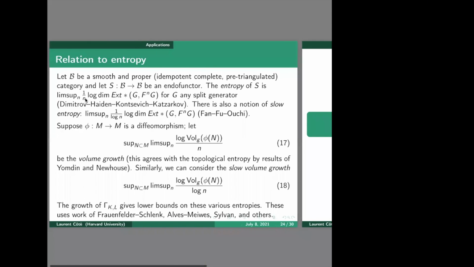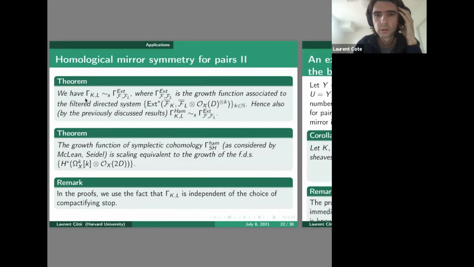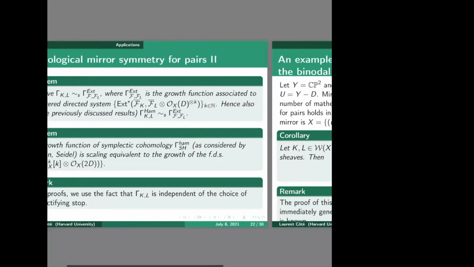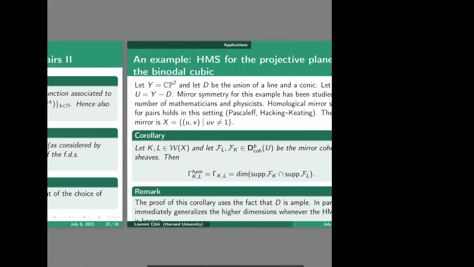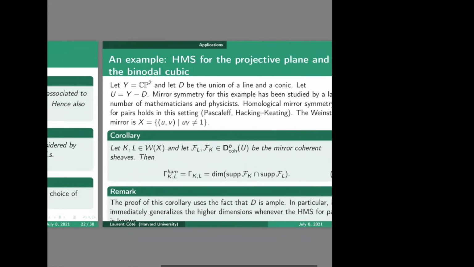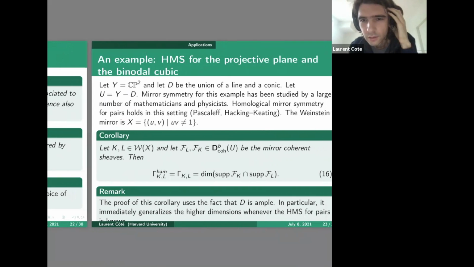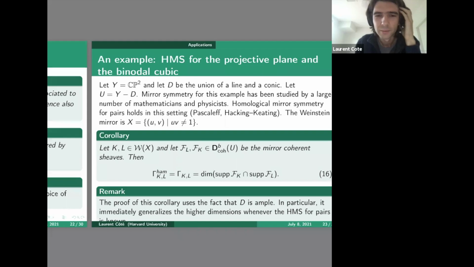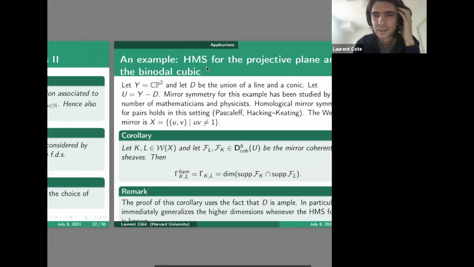Can I ask another naive question from a few slides back? Of course. You said that the growth was the dimension of the support of F sub k intersect F sub L or something? Yes, I think I said that. I'm confused by that because the right-hand side looks constant, like dimension is constant. Oh, sorry. What did I write? It was supposed to be the growth rate, I think. I meant the exponent. Sorry, I meant to divide by log n. Okay, beautiful. Thank you.